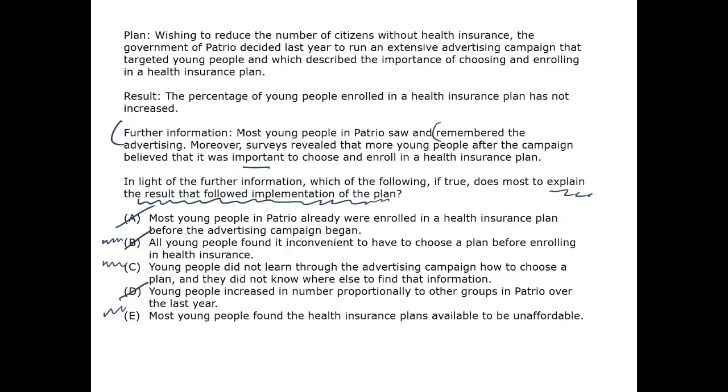E says most, and since it doesn't say all, it implies or leaves open the fact that some youngsters could afford the plan. Given that fact, even then the percentage enrolled should have gone up somewhat, if not a lot, but the prompt doesn't allow for that. That's not what we're explaining. Therefore, E has that flaw, and C has no such flaw, so it is objectively superior. The correct answer is C.